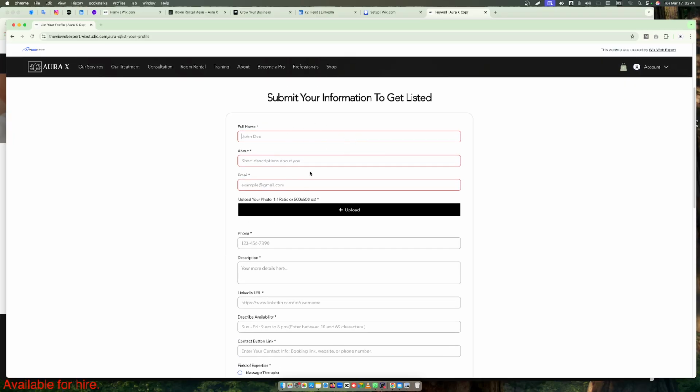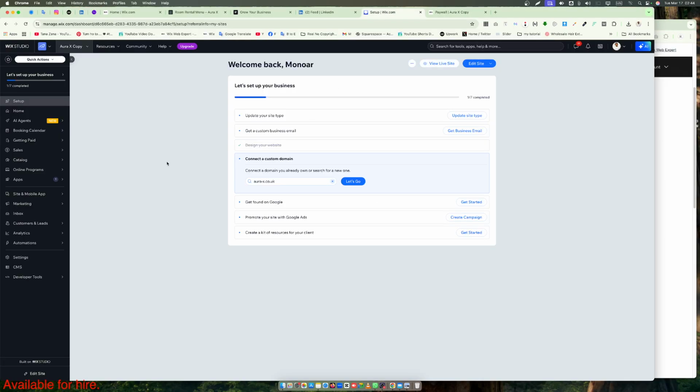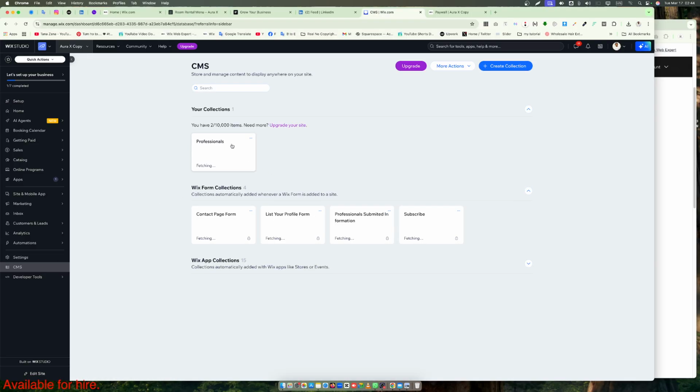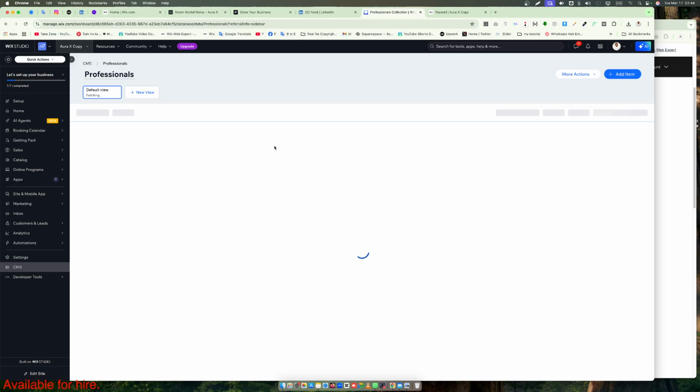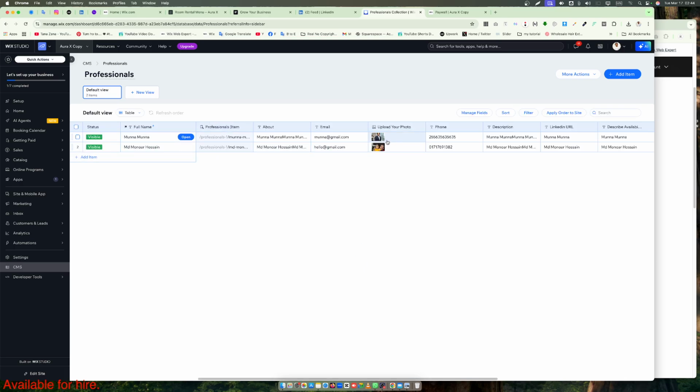When anyone fills up that information, what will happen on the backend? If I go under the CMS, I can see here the professionals list.